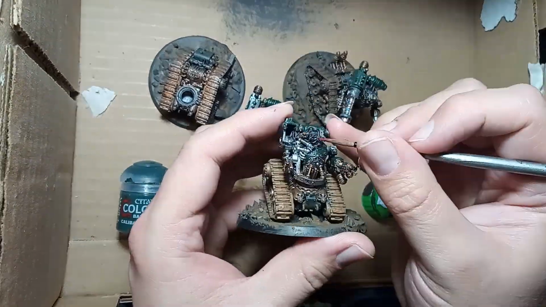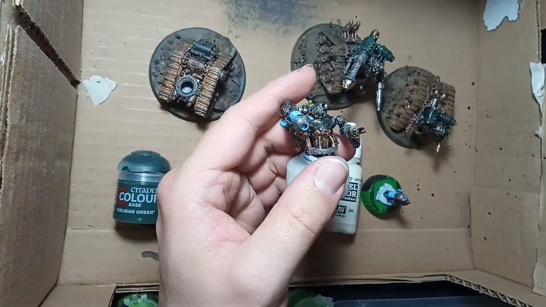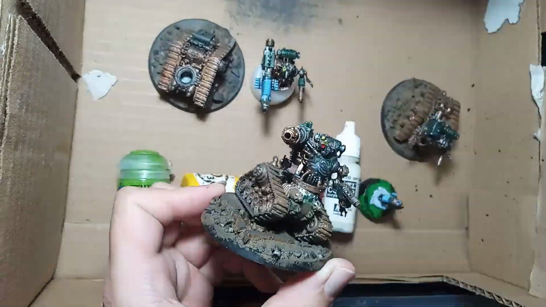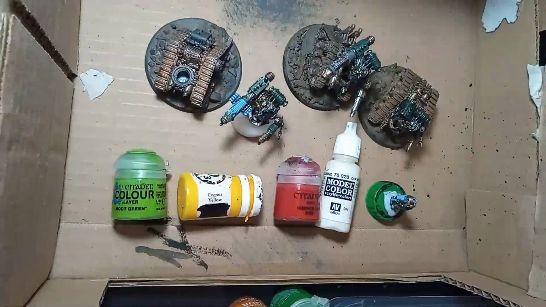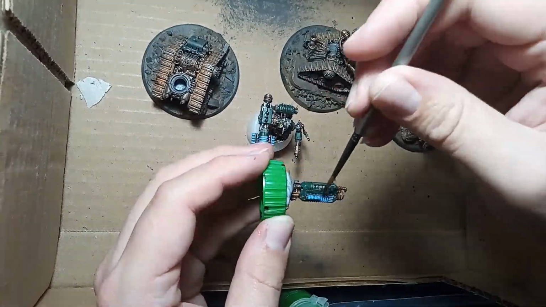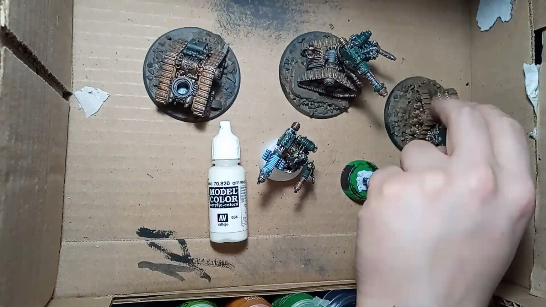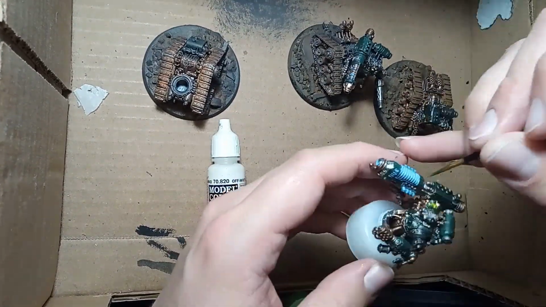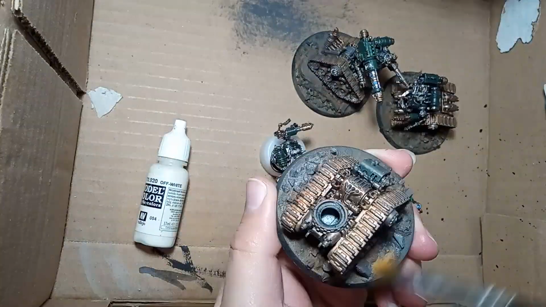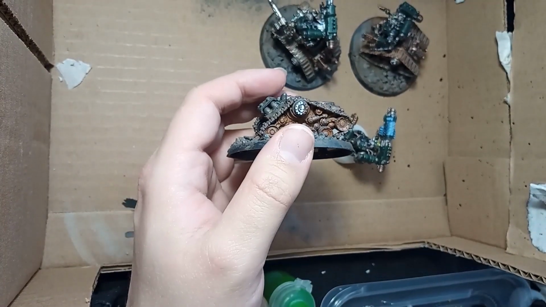going over bits, over the lenses now, and bringing them all up to colour, because there's a lot of colours that go into lenses. And then further work on the weapons, because I wanted to build up to white. Next up, I come in over the Mechanicus icons and also do some white dry brushing over the model to further add in that tone.